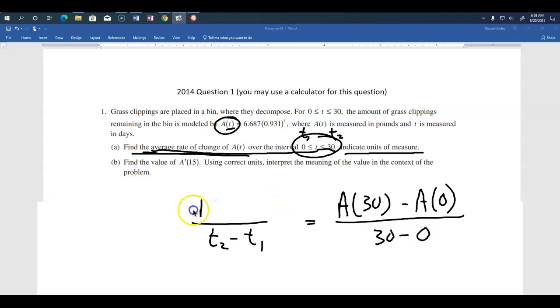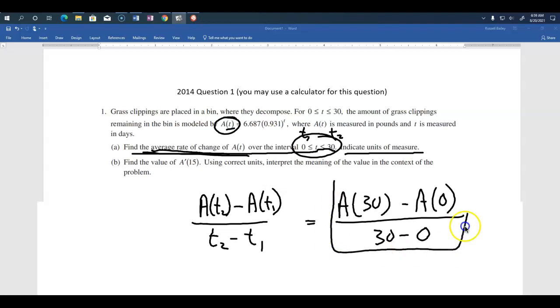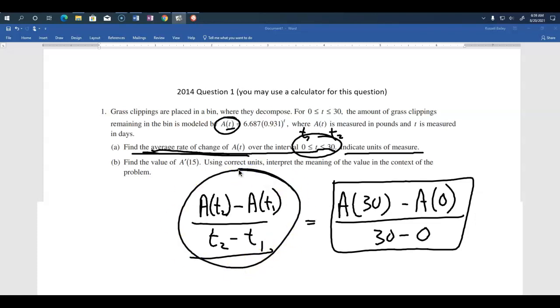Now, I'm going to erase this part over here, but if you want to include that, you can, but definitely what you want to have is this part here in your notes, okay? But if it's helpful to you, you can include this also, all right? So average rate of change is y2 minus y1 over x2 minus x1. In this problem, these are the variables we're using, though. We're not using x and y. And the time values that we're applying are 0 and 30. So there's that.